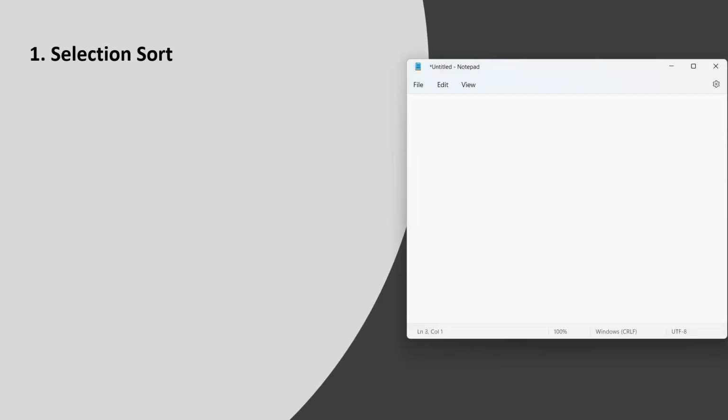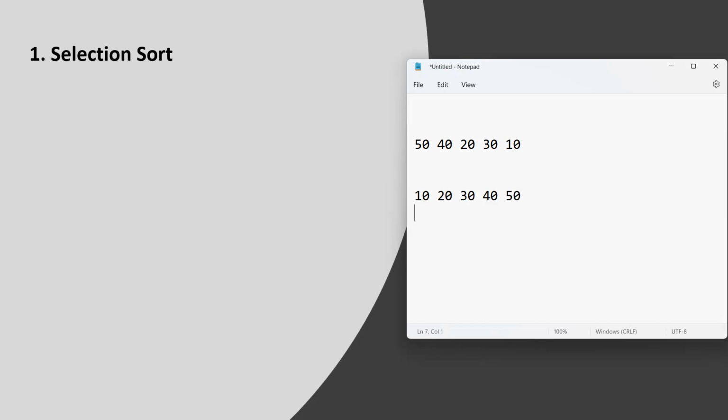Suppose I give you an example. First, let me explain what sorting is. Sorting means, if you have an array, suppose 50, 40, 20, 30, and 10, and you want to sort it. What does sort mean? Sort means you want to arrange this array in ascending or descending order. By default, let it be ascending order. So I want to arrange these values like this.